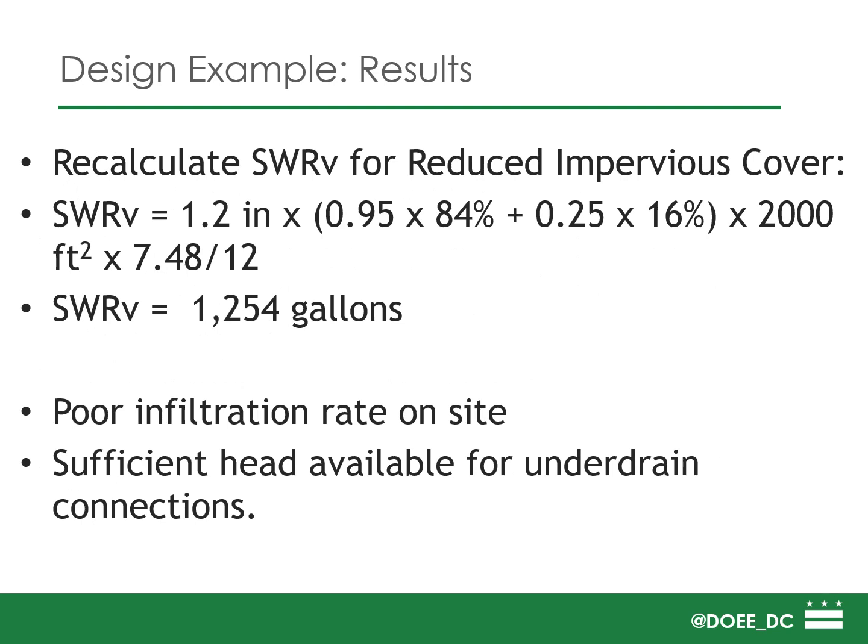There's another thing you can do here. So we had the utilities going through the sidewalk area, but the utilities shouldn't have a bioretention over them, but they don't have to be covered in impervious cover either. So if you take out that impervious cover area and make it turf or some other landscaped area, you can use that compacted cover. So now instead of having 100% impervious area, you have 16% of that area as compacted cover. So that reduces our target SWERV to 1,254 gallons. All right, so down from the 1,400 plus gallons that we had before.